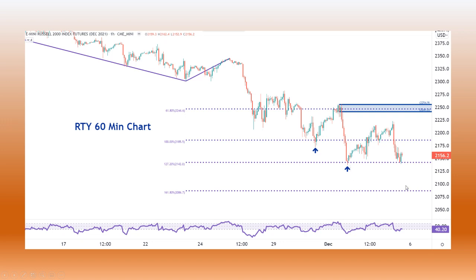And because we've been bouncing at each of the Fibonacci levels, it looks as though we're likely to bounce here again at 2086. So in the smaller time frames, I would actually look for an opportunity to short, maybe even possibly sell this 2142. If we cross below that Fibonacci extension, you can place your stop 1 ATR on the 4 hour chart, whatever that ATR happens to be. Just place your stop 1 ATR above your entry at that break of 2142, with the target being 2086. So that could give you a nice little move to the downside. Either way, if this does move down, it's going to drag the rest of the markets down with it, as it has been.